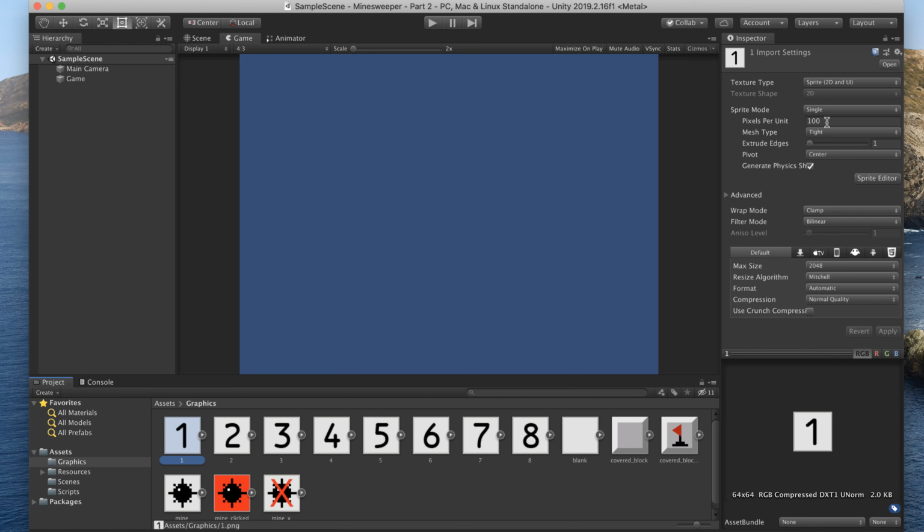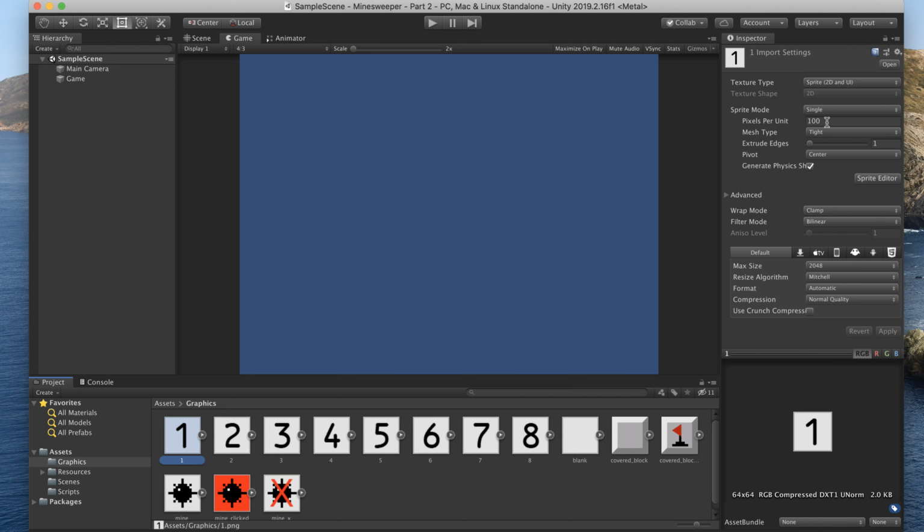So every X position and Y position is going to be 1 unit. Like 0, 0 is 100 by 100 pixels. And then 1, 0 would be x equals 1, y equals 0 still. That would mean that the next x position would then be at 100 instead of 0 because the pixels are 100. So this would make our tiles not line up correctly because our tiles are created at 64 by 64 pixels. So with that, we would have an extra 36 pixels between each tile. So they would never line up properly.